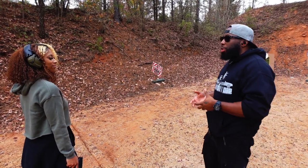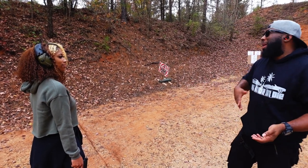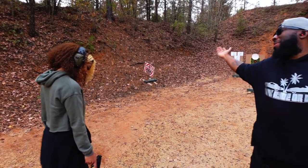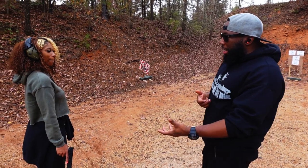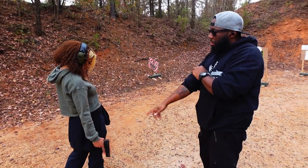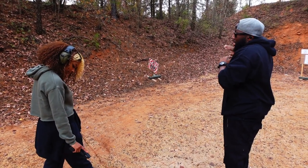Now when you have a 14, 15 year old, you can tell them, go in your room, go on the Xbox, go get something out of the refrigerator when you're hungry. Make sense? That's the difference. A small gun is harder to control because of the recoil. With a big gun, those gases are going down range.